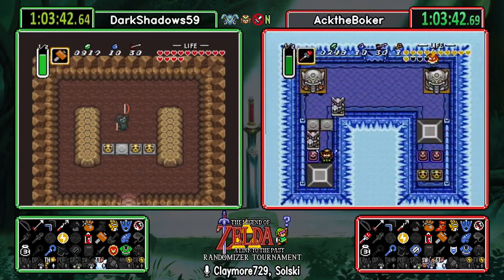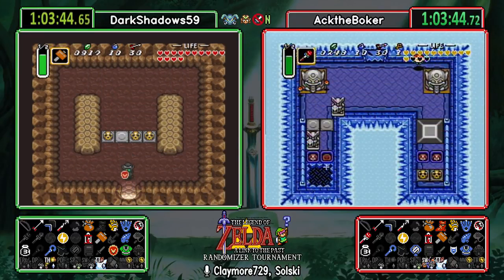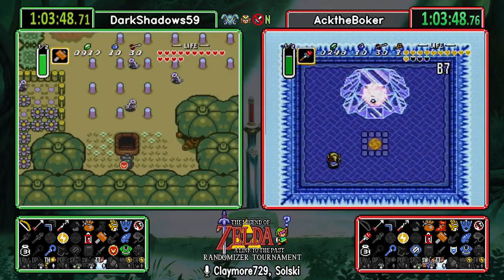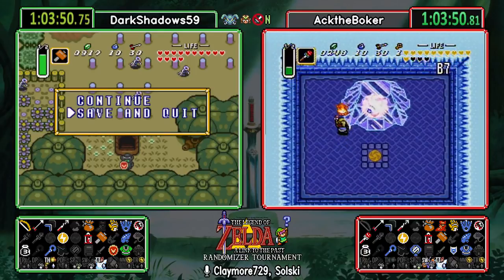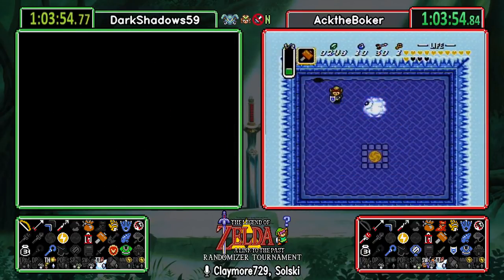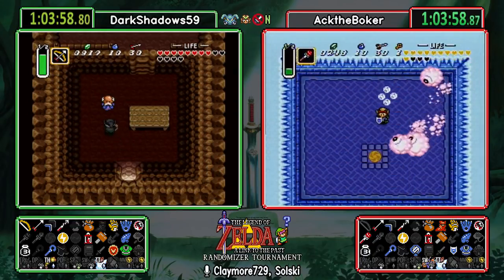And there's the bow, hammer locked in the hammer peg. Yep, that's what we thought. That's a tough spot for Ack to route now. With the boots, with the fire rod, with the mirror, he's got options that are not hammer pegs right now. So that's going to be interesting.